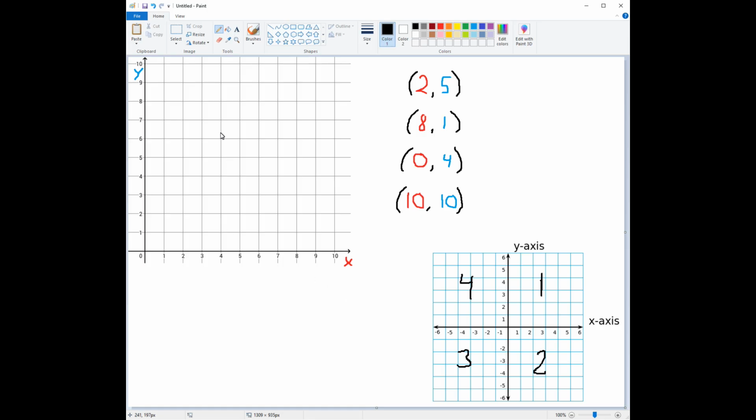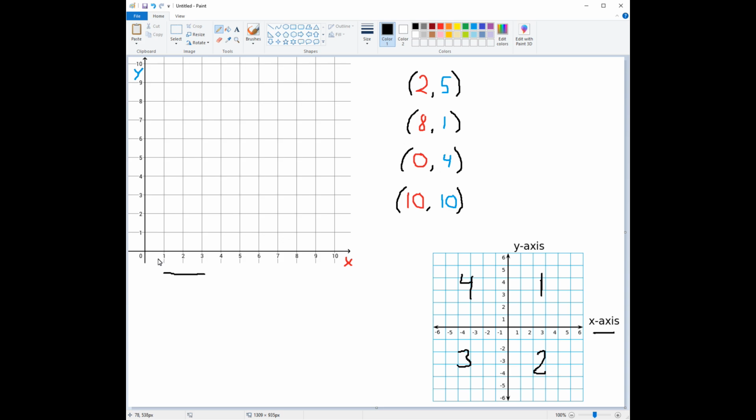So how does this work? Well, the horizontal line, the one down here, where you have the up to 10, I actually put an X because the picture I found did not have that, but that is the X axis. That also is written over here. And the one that goes up, or the vertical line, is the Y axis. So if you need to find something on the x-axis, it's always the horizontal. If you need something on the y-axis, it's always on the vertical axis. And that's just how it works.